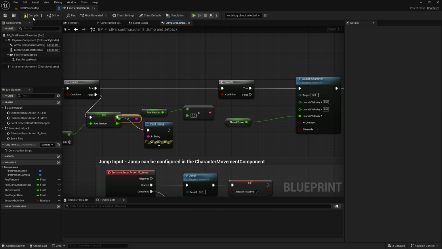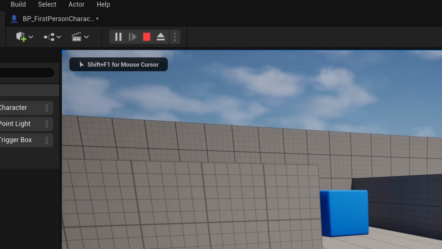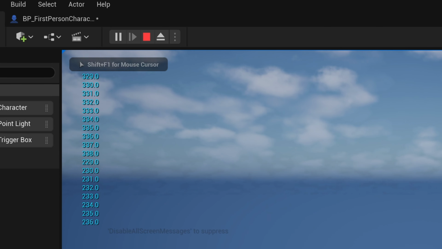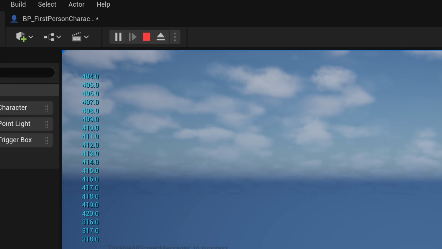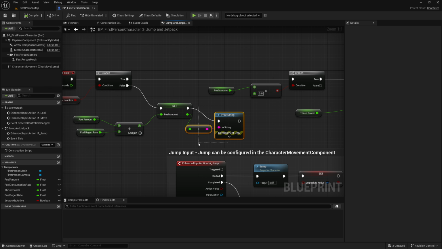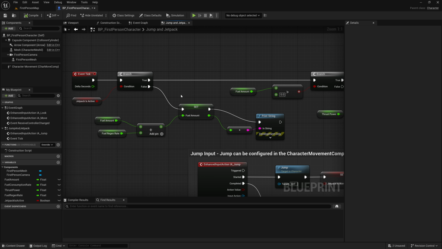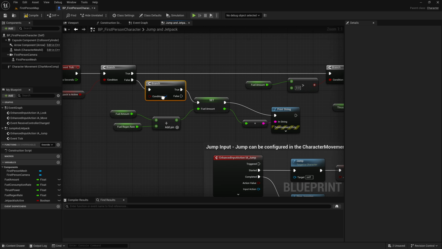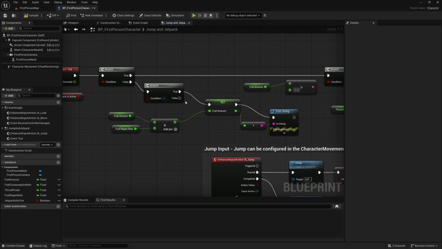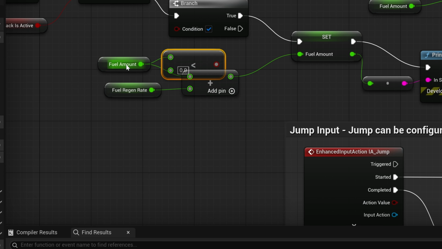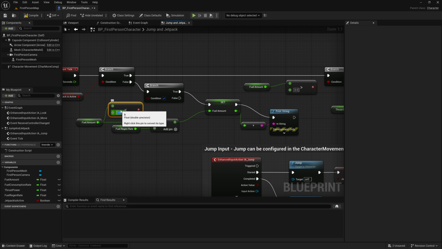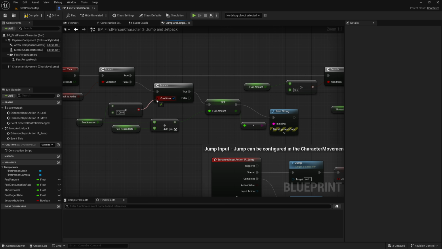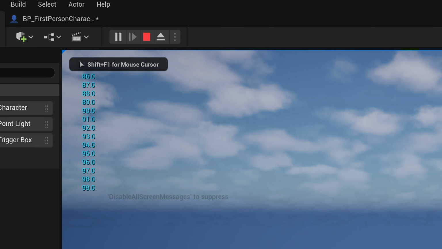Now, when you play, and this is why consistent testing is a must, you'll notice we start regenerating on top of what should be our maximum of 100 fuel. This is a problem, but nothing we can't fix with a bit of simple branch logic. When in doubt, branch it out. So drag off the first branch false and press B while holding that down for another branch to appear. This time, off the fuel amount again, let's check if the fuel is less than 100. We really only want to regenerate fuel if we're anywhere less than 100. Now, test again, and as you can see, it's working.